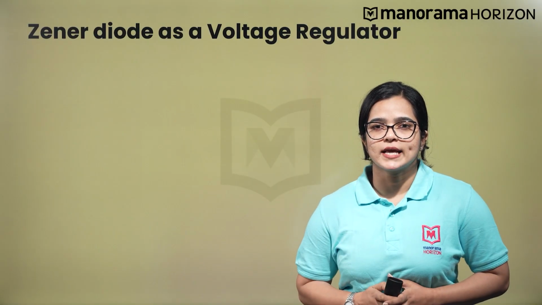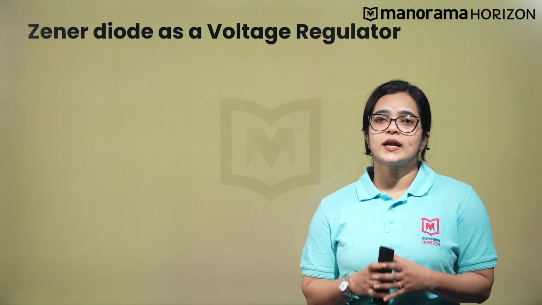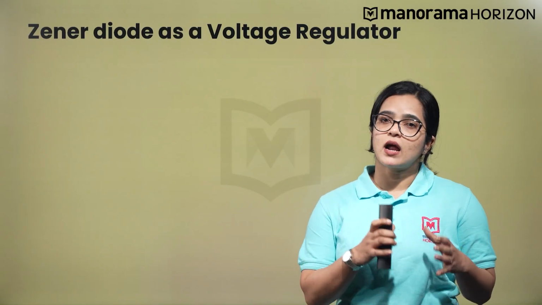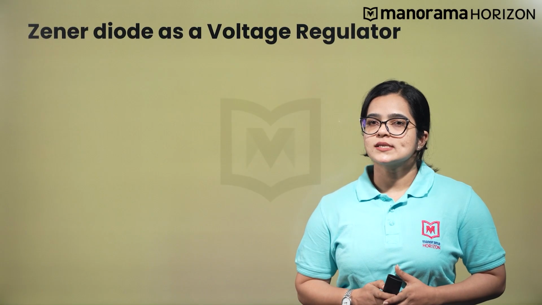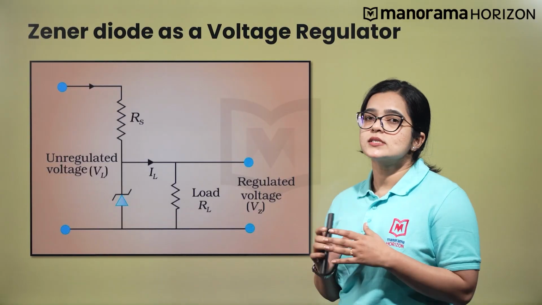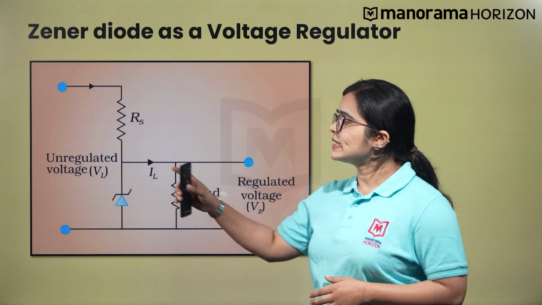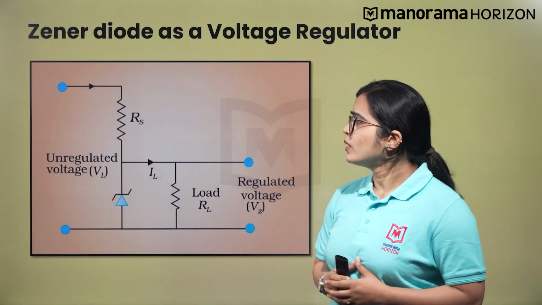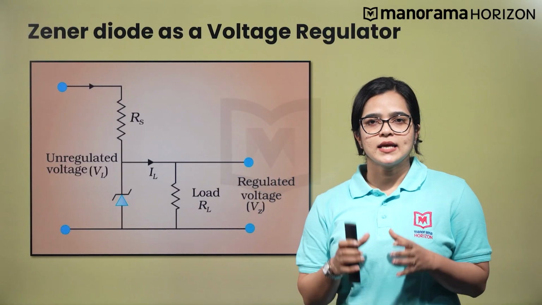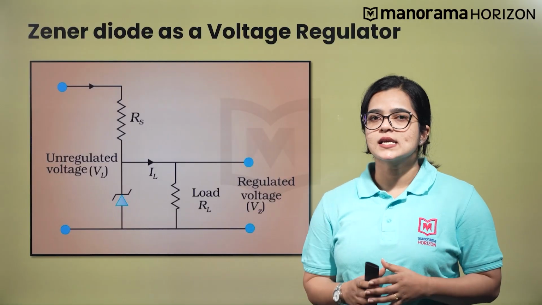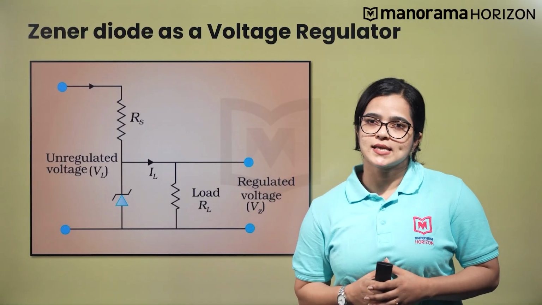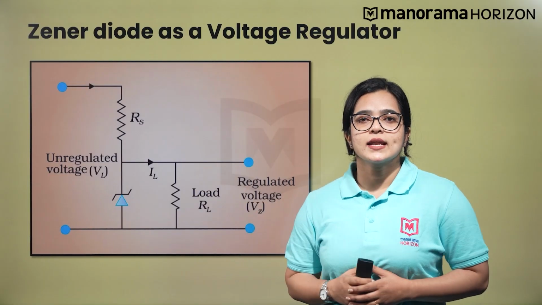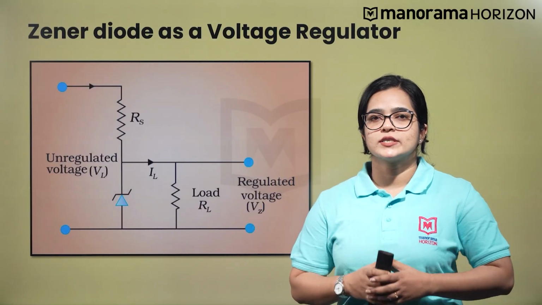As the AC input voltage of a rectifier fluctuates, its rectified output also fluctuates. In order to get a constant DC voltage from the unregulated DC output of a rectifier, we use a zener diode. The circuit diagram is shown here. Here, the unregulated DC voltage is connected to the reverse biased zener diode through a series resistor RS. The increase of the input voltage will cause the current to increase through RS and the zener diode. As a result, the voltage drop across RS increases without any change in the voltage across the zener diode.